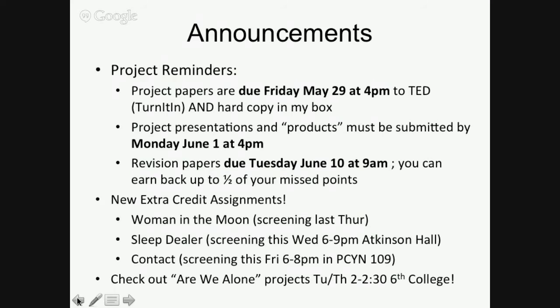So in the creative project, there's a balance between the presentation and the creative element. If you put a lot of effort into the creative element, your presentation is really, here's what I made, here's how I made it, here's the process of it. It doesn't have to be a very formal presentation. If you're just doing a presentation, then it should be a formal presentation with slides and references and all this other stuff. So if you're doing a product, then your presentation talks about the process.